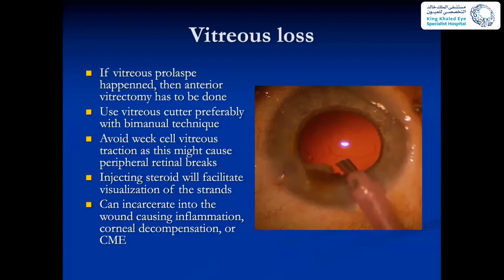How can we see the vitreous? We cannot see the vitreous. The vitreous is transparent, and we can only see clues of the vitreous, or if there is debris on the vitreous. So how can we put some debris to see the vitreous? We inject steroid, which is triamcinolone or Kenalog. We inject it into the anterior chamber, then try to wash it, and we can see the strands of the vitreous that are extending and that need to be cut by the Q-tome before continuing the procedure. Vitreous in the wound can cause inflammation, and it can touch the cornea, causing corneal decompensation, or, when it is left long enough, it can cause cystoid macular edema.